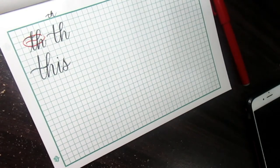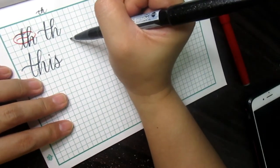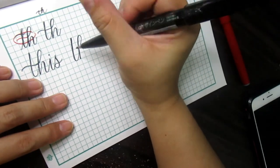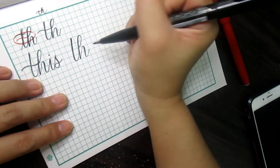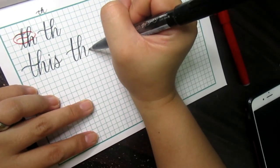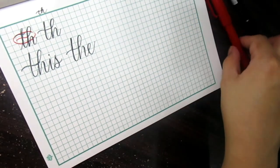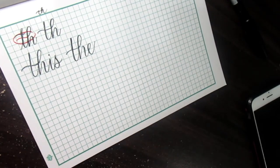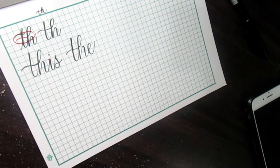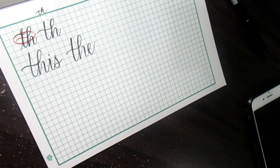Okay, now let's try to write the word the. Okay, so for the, let's try it again. Here, let's try the T and the H. Okay, there you go. Okay, and here. All right, for the and this, I made the exit line differently. For this one, the exit line of the H is here, so I can write the I easily. Then here, my exit line of the H is on the half, so I can write the E there.